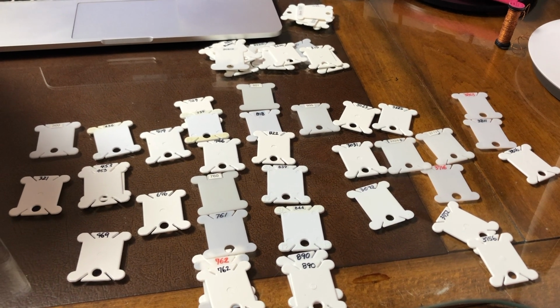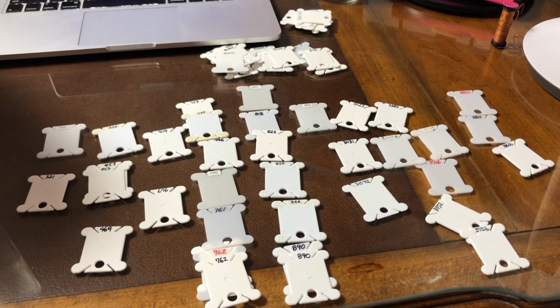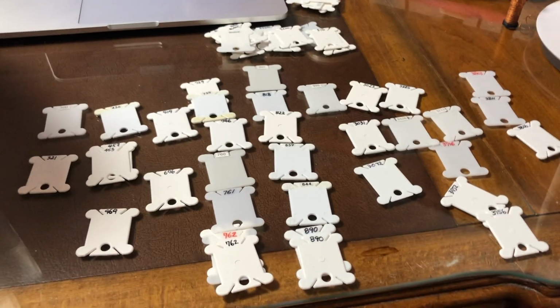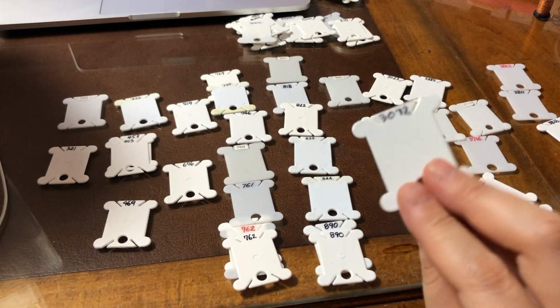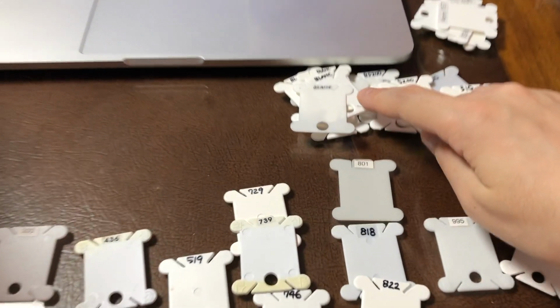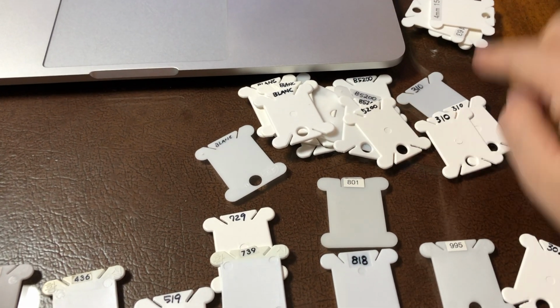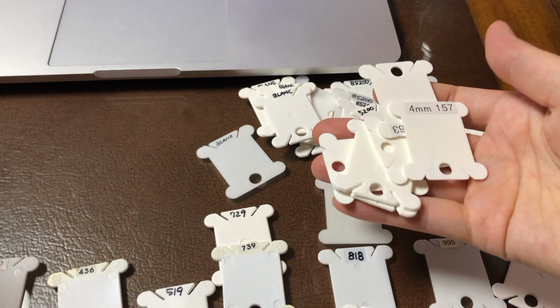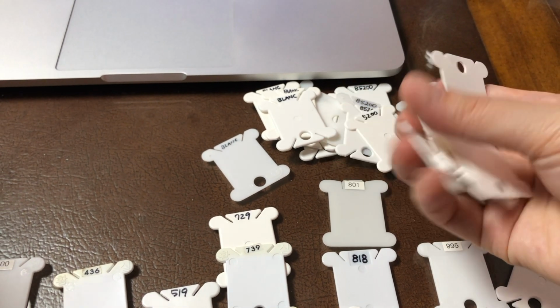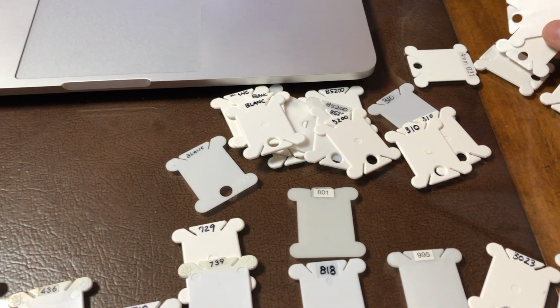So I just organized all of the empty bobbins by number, so I'm going to go through them and pull out the overlapping ones and see what I'm really missing. And this is the one that I really need for Cross Stitch Angel. And over here are the whites and blacks, and there were a lot of these, so I'm not going to get those. And these were the ribbons for my English roses, and I think I'll save the bobbin so that maybe I can use it for something else.